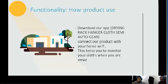OS Store. Firstly, they have to register their personal information. Secondly, connect our product with your home Wi-Fi. If the step is finished, you are good to go. You can customize the time that you want to pick up your clothes, how many clothes that you want to hang, the clothes finish pick up reminder, and you can even customize the clothes pick up reminder ringtone.